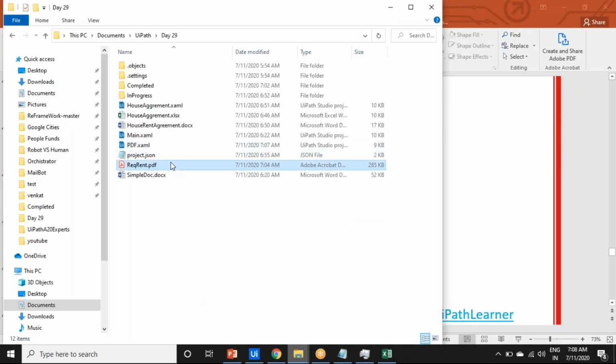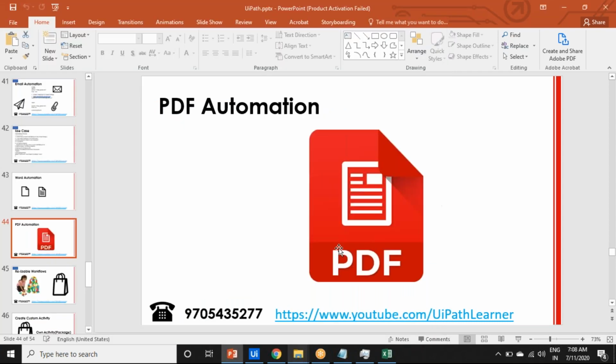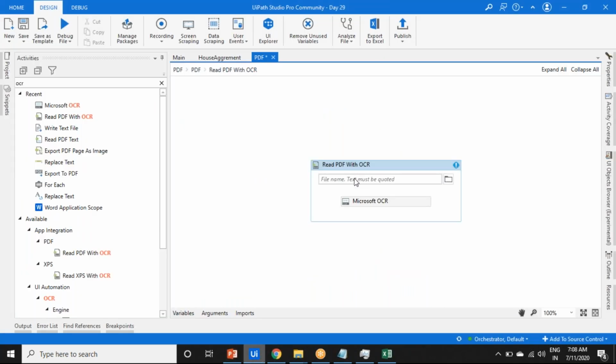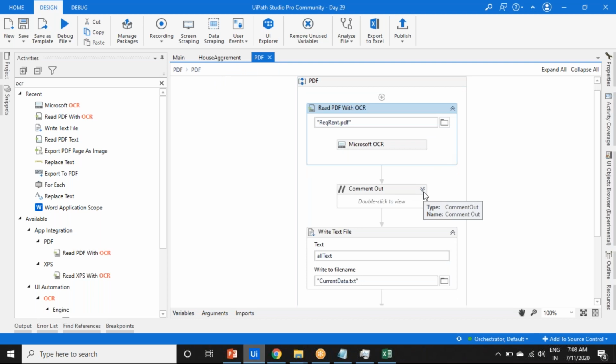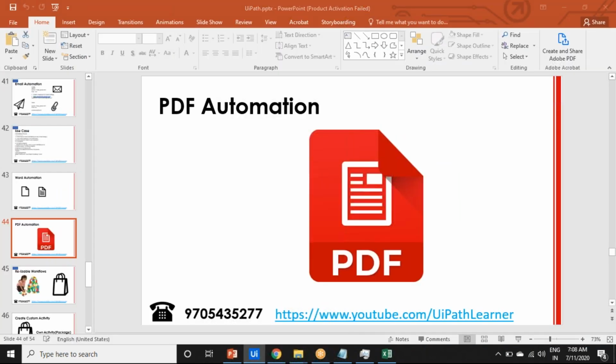So instead of Read PDF Text, we use the Read PDF with OCR activity. Let us try to run this one.